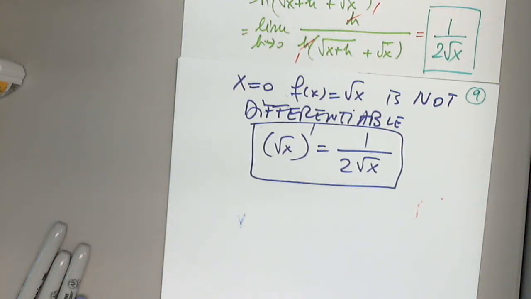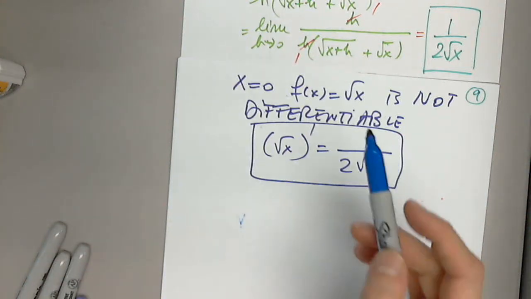Ricky has a question. Oh, yes. Sorry, Ricky. So it's not differentiable. Yes, because the function is defined at 0. The square root of 0 is 0, but its derivative is not. So the function is not differentiable when the derivative does not exist, and that is at x equals 0. From all the domain, it's the only one. So the domain of this function, can anyone refresh our memory?